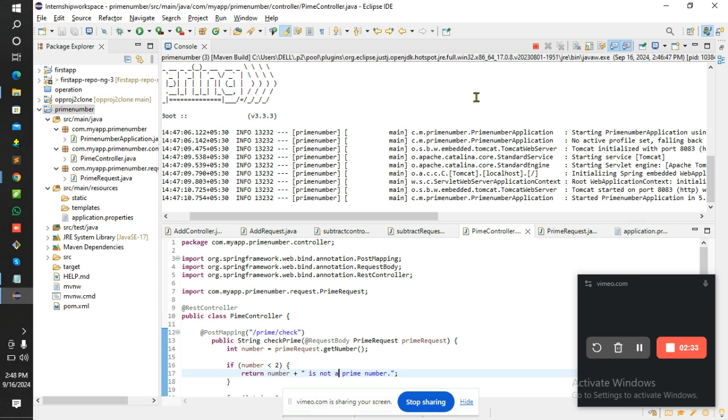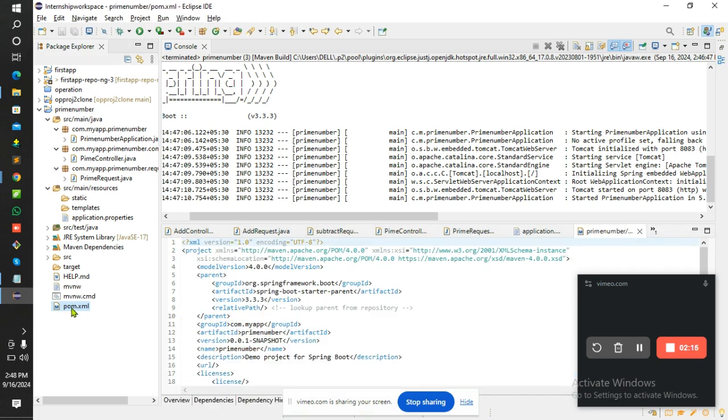So for that we have a solution. In pom.xml, I'll stop this server. In pom.xml, we have to add devtools.